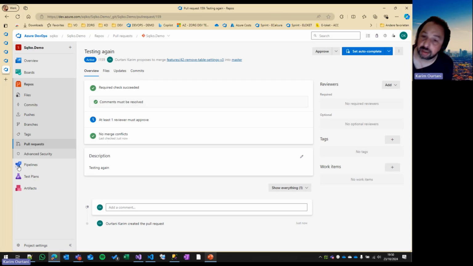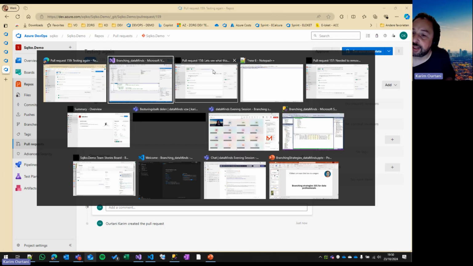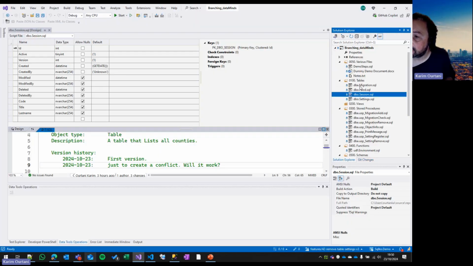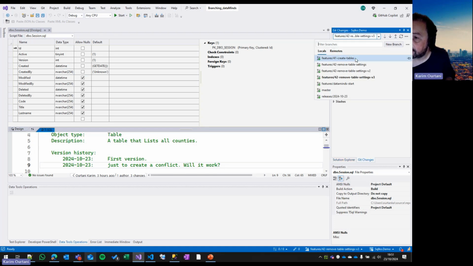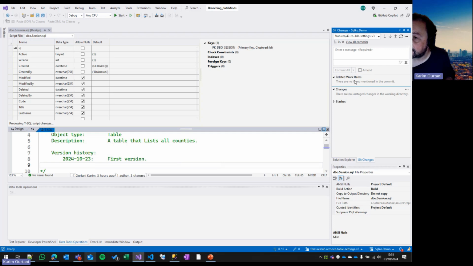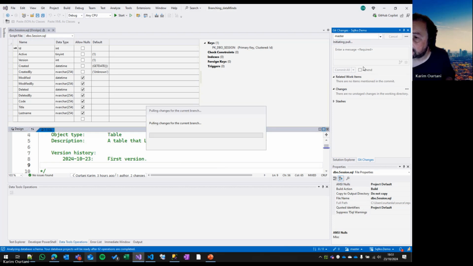But actually, come to think of it, what I can do, let me just see if I can create it this way. I have my master, go into my master, and I pull it in.